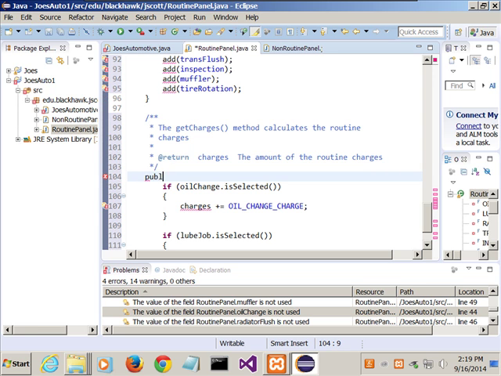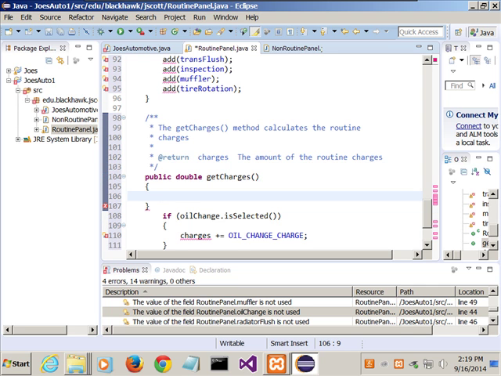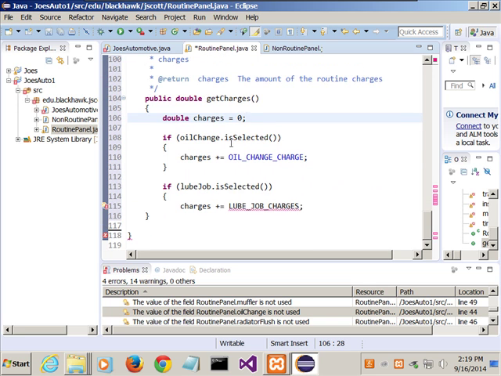So public double get charges. That's going to go down at the bottom. Double charges. We can set it equal to 0 if we want to. All right. That's going to fix that.